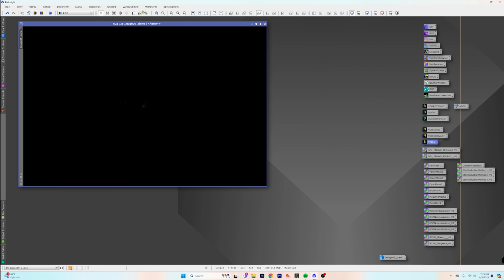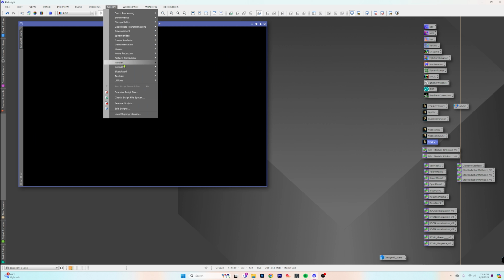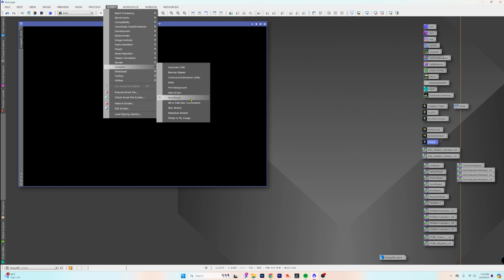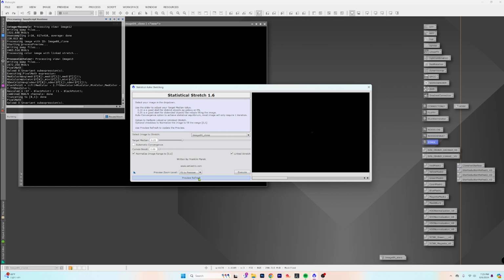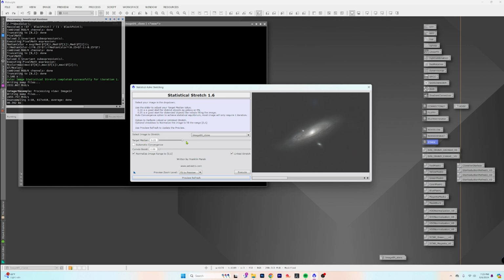So let's kill this. I think the last time I did this, I tried using GHS. You know how I feel about that. I think it's just a complete waste of time for everybody. But hey, if that's what you like, then that's on you. So we can look at our preview image here and see what's going on. Okay, that doesn't look too bad. The background might be a little too bright. We can always mask that and fix that.